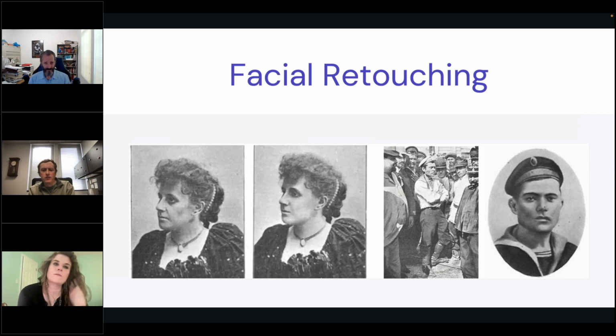The subject in the center of the group photograph is one of the mutineers from the battleship Potemkin, right? So this is a famous episode in revolutionary Russia. There was a mutiny on this ship, right? And it was seen as a heroic revolutionary act on the part of the mutineers. And so this is the lead mutineer.